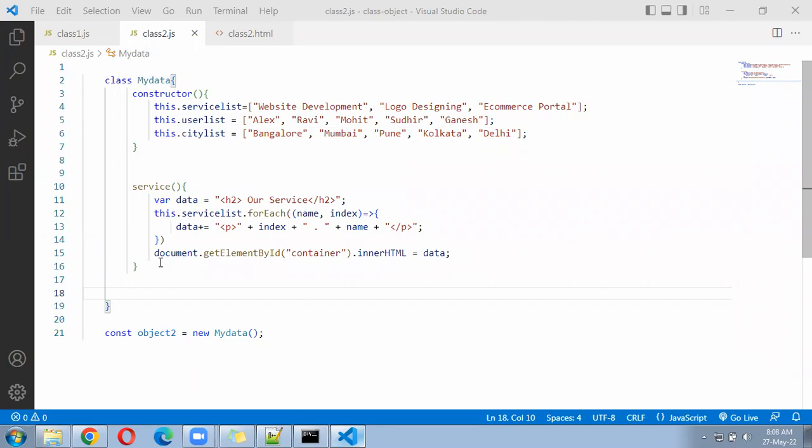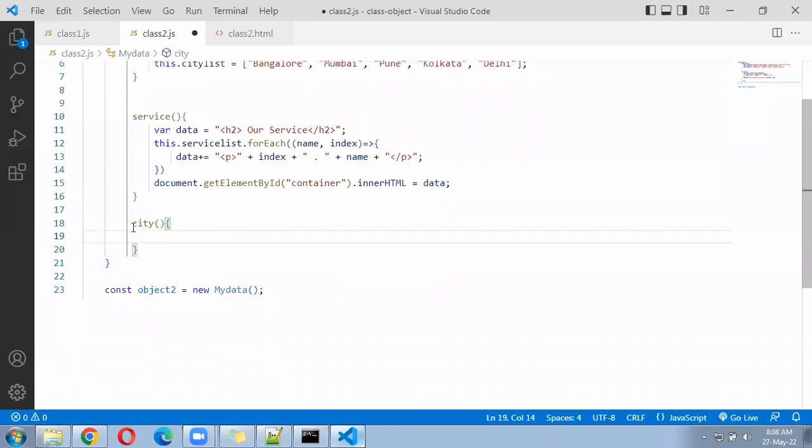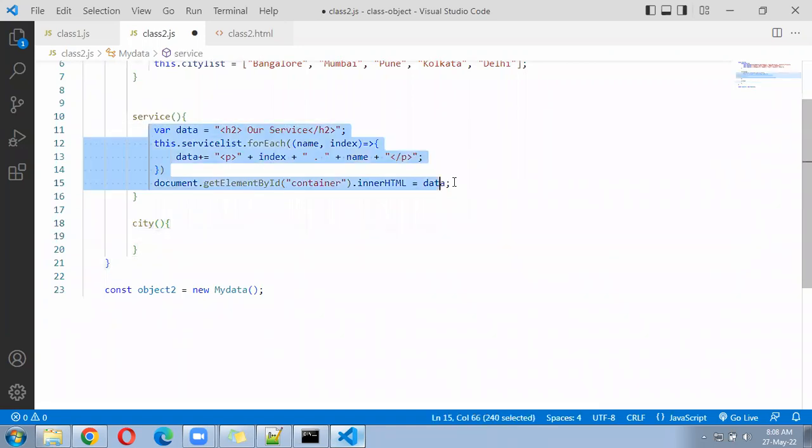So we have to write the function called city, and we have to write the function called user. Inside the city, you will follow the same way what we followed for the service.